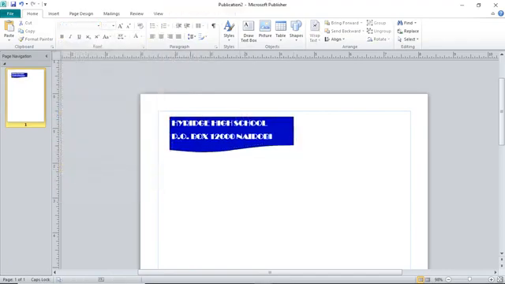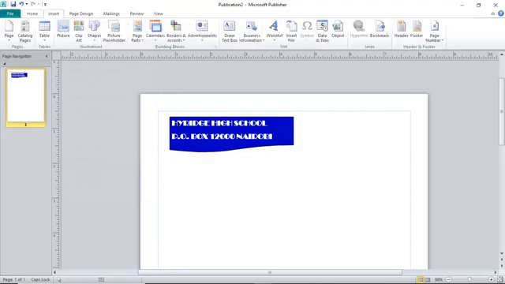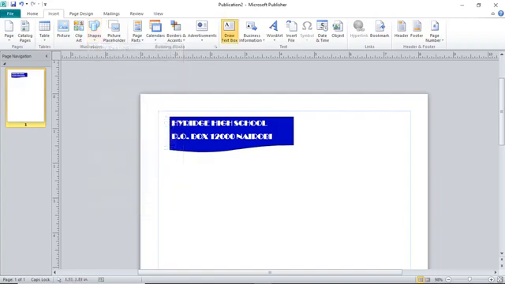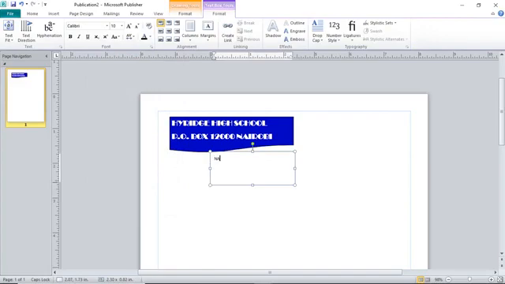Okay, then after doing so, we can use the text boxes. For example, we need to use this text box. We need to have the name of the student, class, and then the admission number.